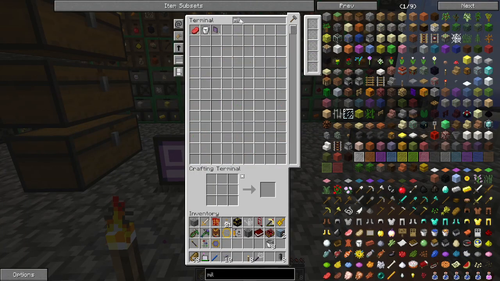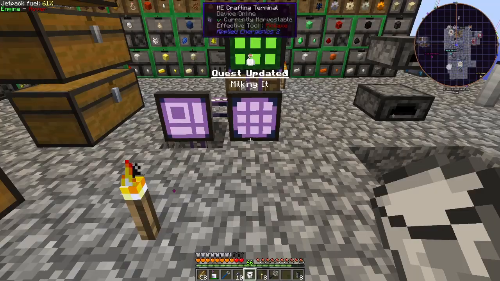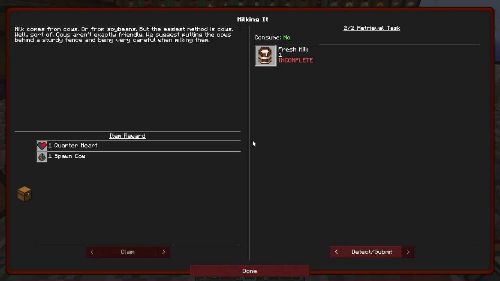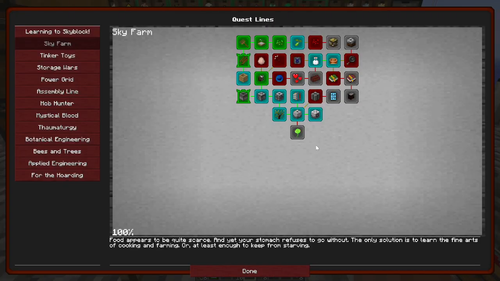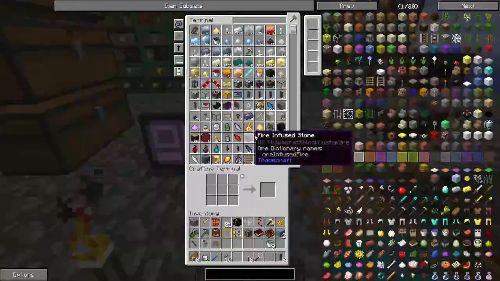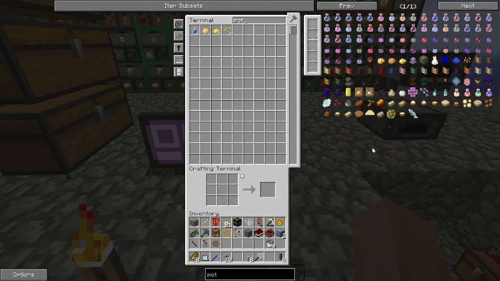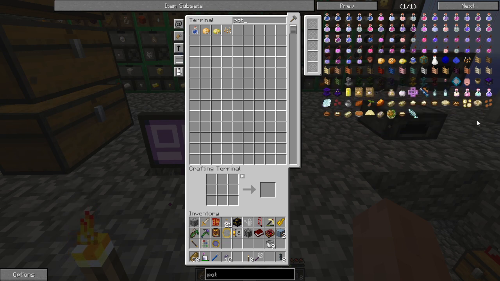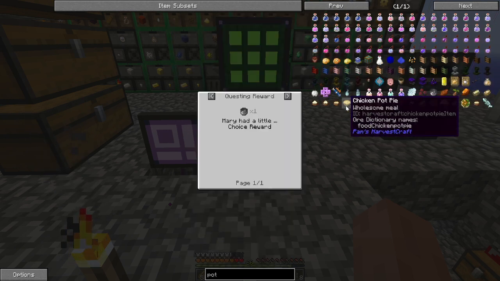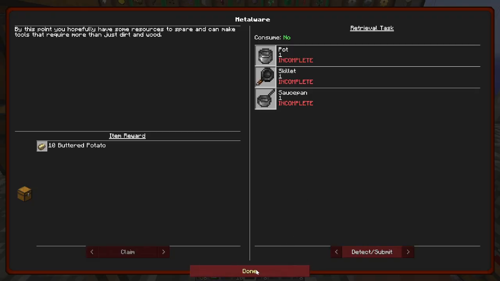Retrieval milk, do we have that? Fresh milk. That's pretty good to autocraft fresh milk like that. Metalware pot skillet saucepan. Get some more research. Pot. We don't have the pot, right? Oh, so annoying. Okay, we don't do that at the moment.